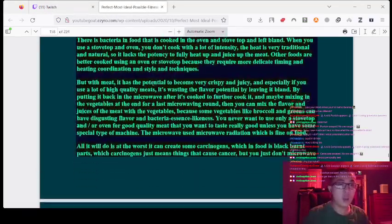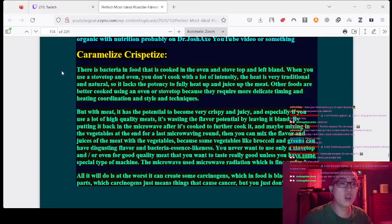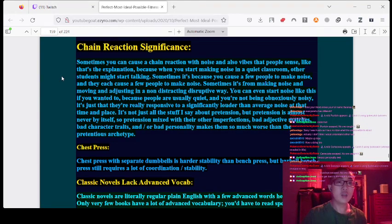And then with caramelized crispatized, there's a way to crispatize your food, where if you have leftovers mixed with a little bit of saliva, a little bit of vegetables, a little bit of mashed up food, and you microwave it, it's gonna heat up with the fat and the juicy meat, and it'll crispatize, and then you'll get this really caramelized meat. And it has to have fat in the meat.